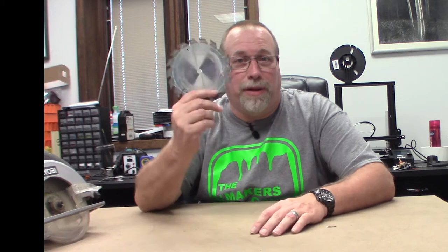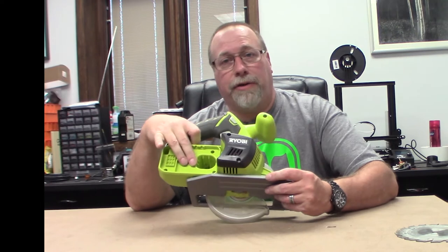First, let's start off with the blade. I don't even know where I got this blade from. Harbor Freight, maybe? I don't know. But basically, it's a dinner plate with teeth. It's got no cut to it whatsoever. I had that in the saw. Next, for the battery, I used their low amp battery, which would be perfectly fine, but not only was it the low amp one, it wasn't even charged fully, so it was weak to begin with.